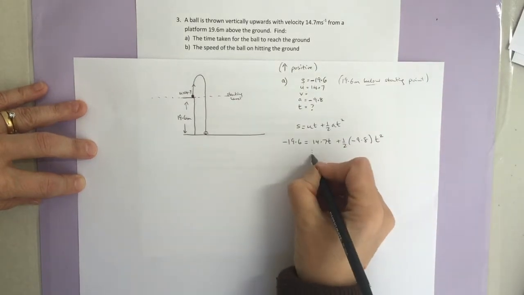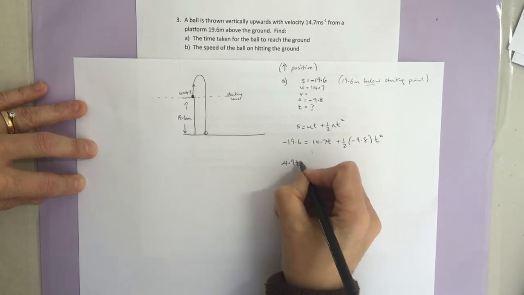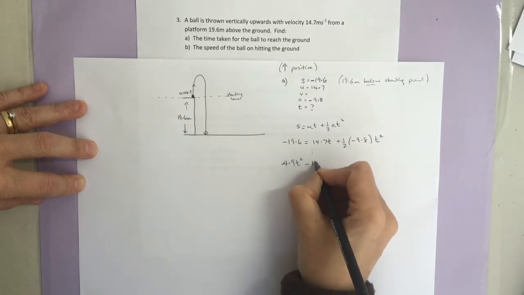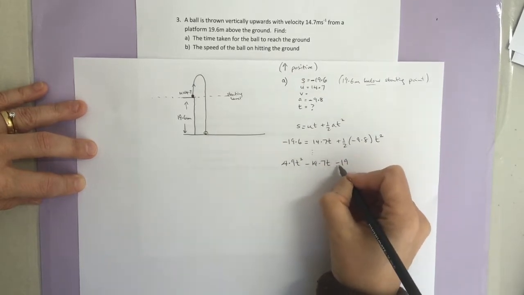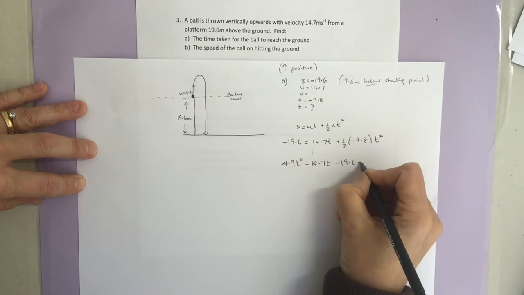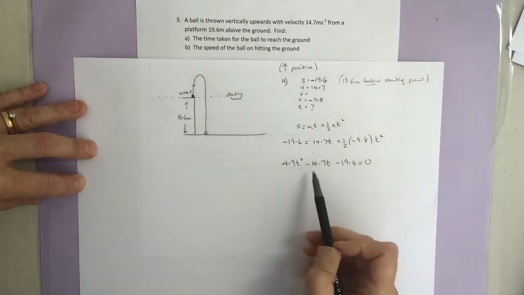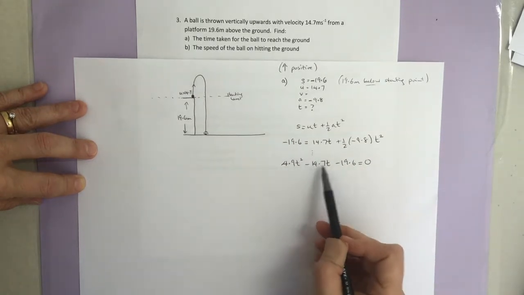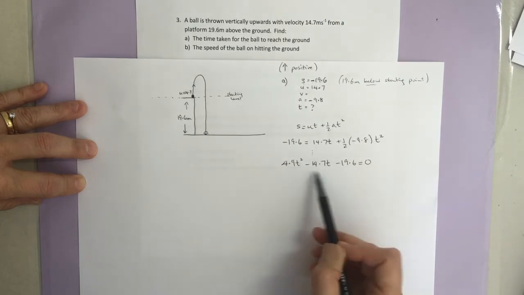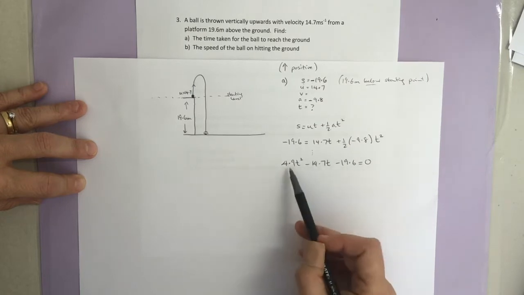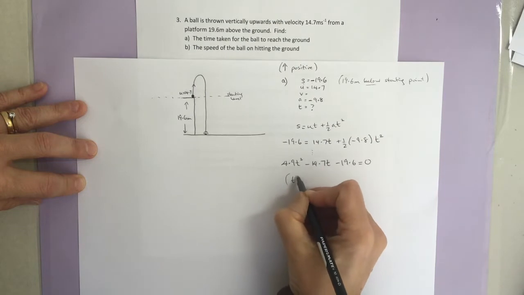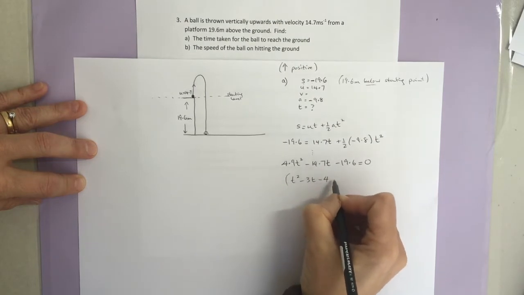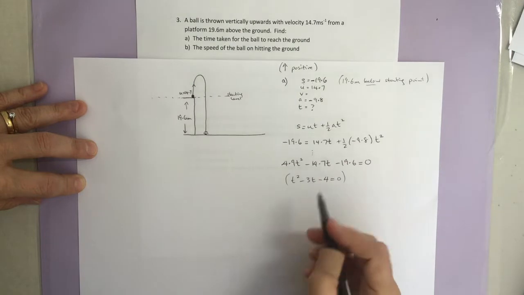If I sort this out, again, I'll let you do that, please. So 4.9 t squared minus 14.7 t minus 19.6 is going to be equal to 0. Now you can divide by 4.9 here actually, because 4.9 goes into these, and you'll get a simpler quadratic, but you don't have to. You can just use these in your quadratic formula or on your calculator to work out your values of t. So if you did divide by 4.9, it does actually work out to be a bit of a simpler quadratic, but it doesn't matter, we can use these values anyway.